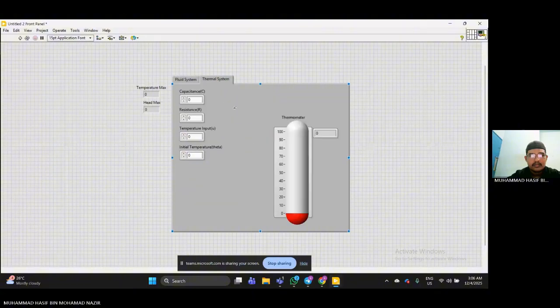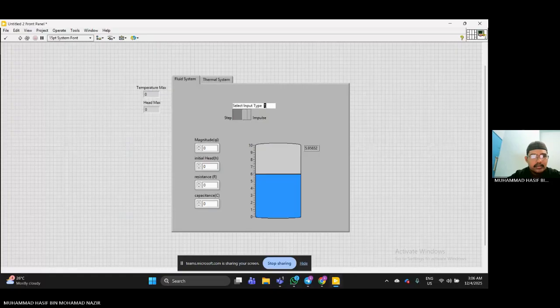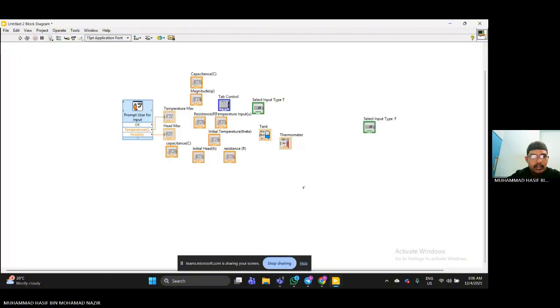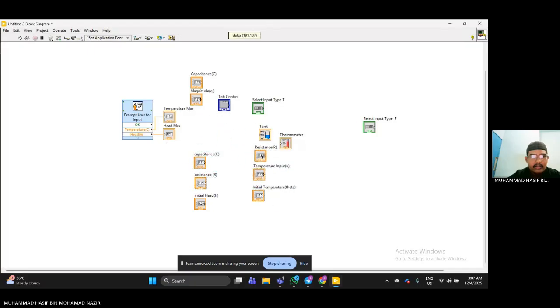And there is a bit of a fault here, we need to adjust. Select input T is for thermal, so here is the right one.